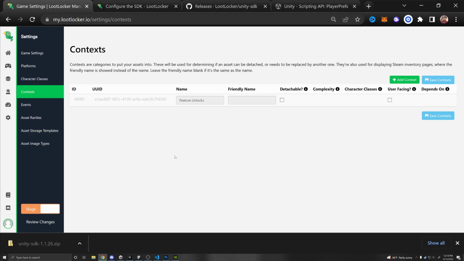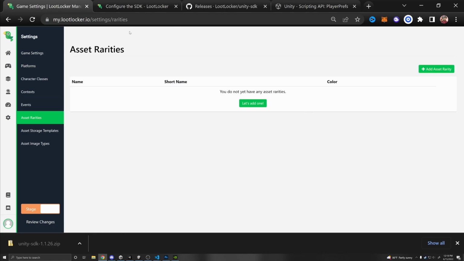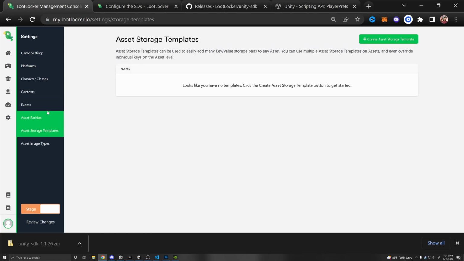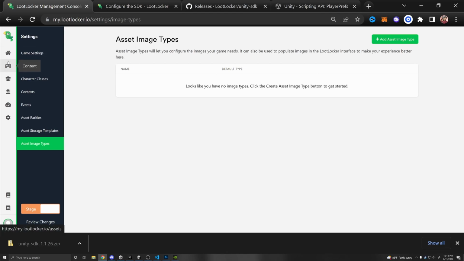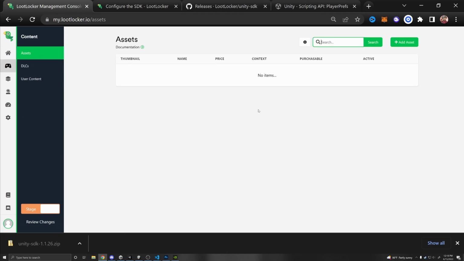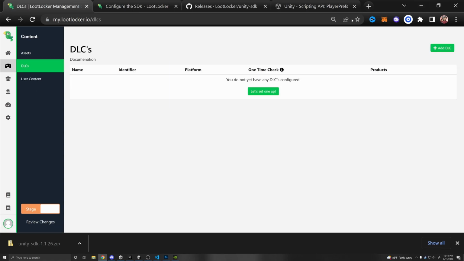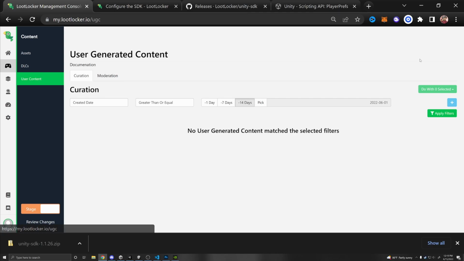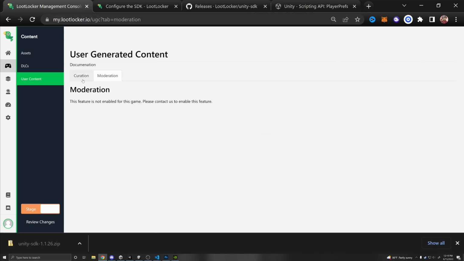Context. So in OutLocker, you have something called assets, which we'll be going over in a minute. You have events that you can invoke, have different assets with rarities, assign templates to the assets, and images. So for assets, if we go into content, you'll see we have assets here, and assets is basically like in Unity, we have our assets. In OutLocker, we can also have assets. So for example, assets can be materials, they can be costumes, they can be weapons. For example, if you have a sword in your game, you would put an asset sword, and then you can reference these in Unity. You can also see we can make DLCs, which is pretty cool, and user generated content, and they also have a moderation tab, which is really cool.